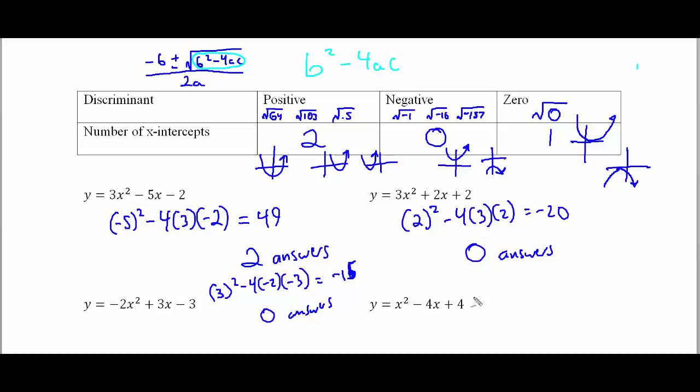And finally, for this problem, that's going to wrap up our little talk about discriminants. I'm going to type in our b squared, making sure the negative 4 is in parentheses, minus 4 times a times c, and I get the answer of 0. This tells me that there is going to be one answer to my problem. It doesn't tell me where, but it's one answer for the number of x-intercepts I have.